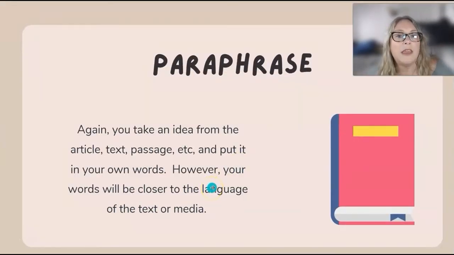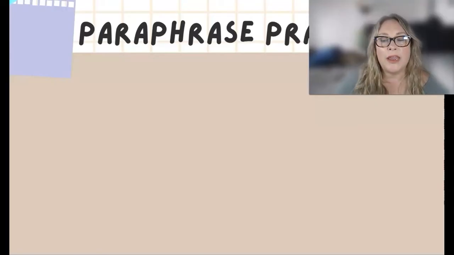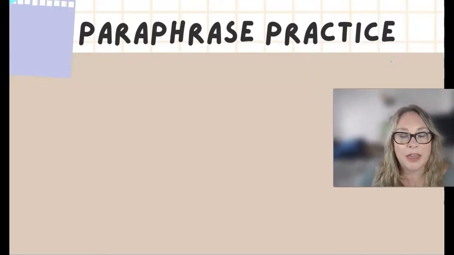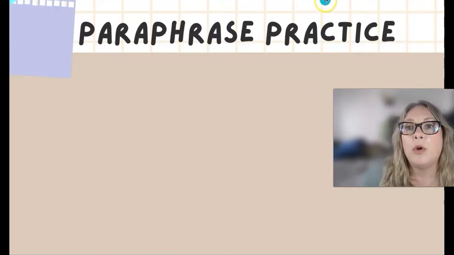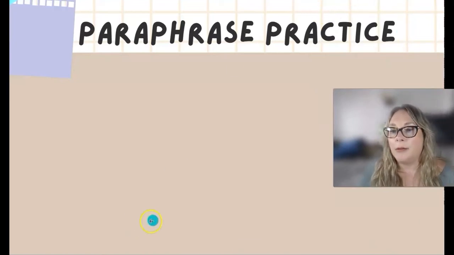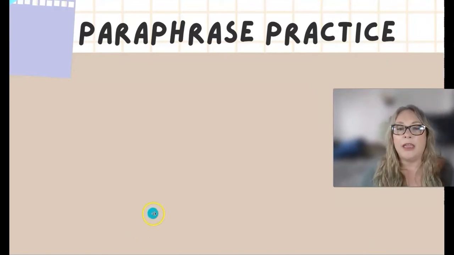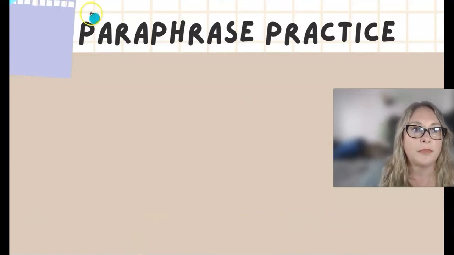So next thing is paraphrasing. You take the idea from the text, that's what a paraphrase is, and you put it in your own words, but it's much closer to the language of the text or media. So we're going to go ahead and paraphrase practice here together, just like we did before. We're going to go ahead and open up our Google Doc again and start to write this.